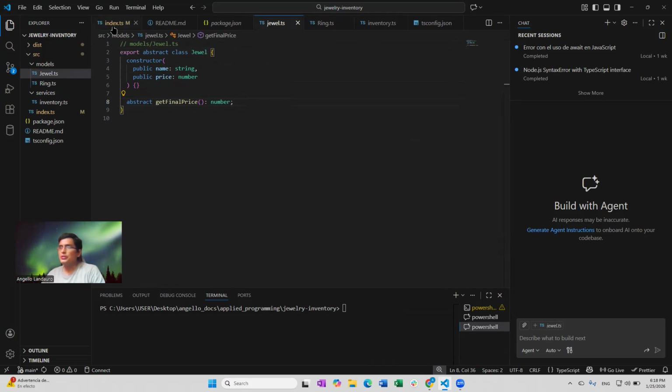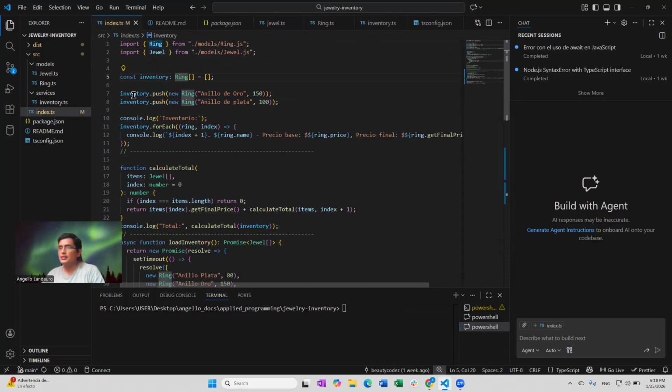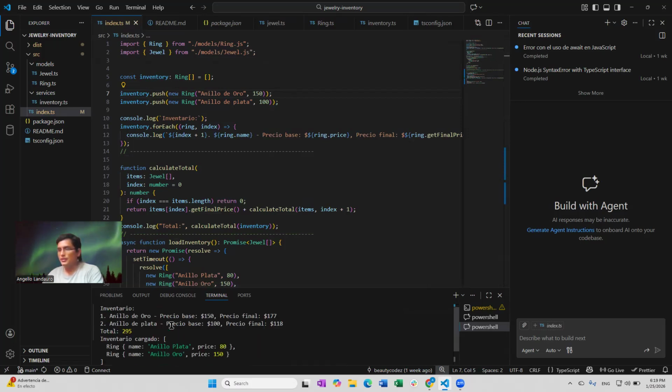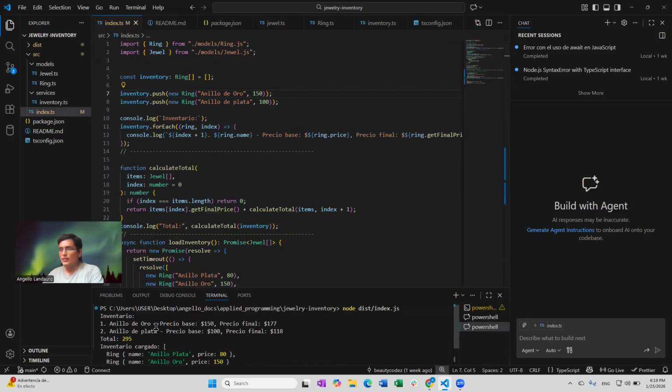I'm going to show you an example. This is in TypeScript. So when I run this code, index.js, then I have this result in the console, in the terminal.